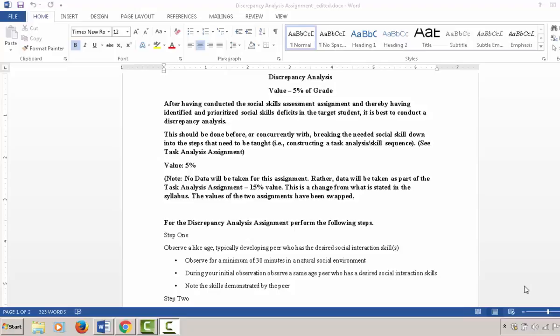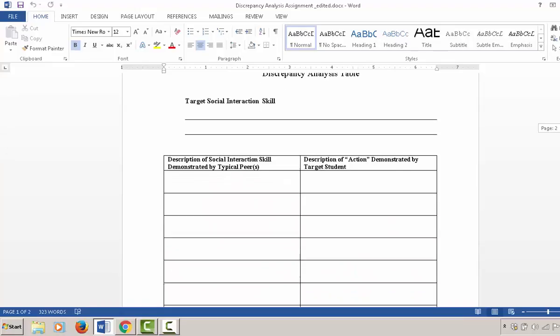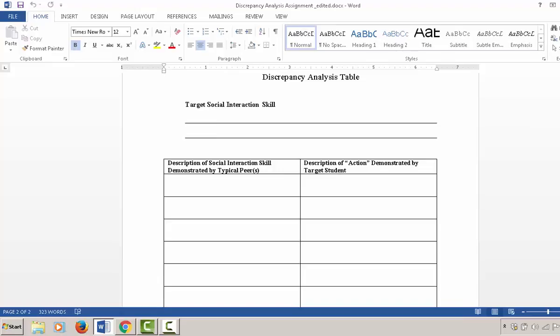So basically what we're doing in this assignment is we've filled out already a social skills assessment based upon what the teacher has seen over time. And now we're kind of validating some things by actually direct observation of the student. So, in terms of presenting this, I suggested that you use a form something like this to do this. And again, I think it would be helpful if you just targeted a particular time and a particular place to do these observations.